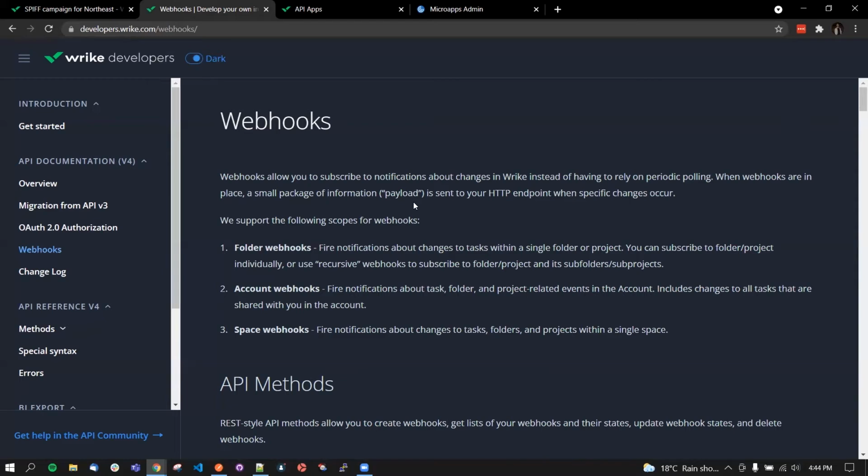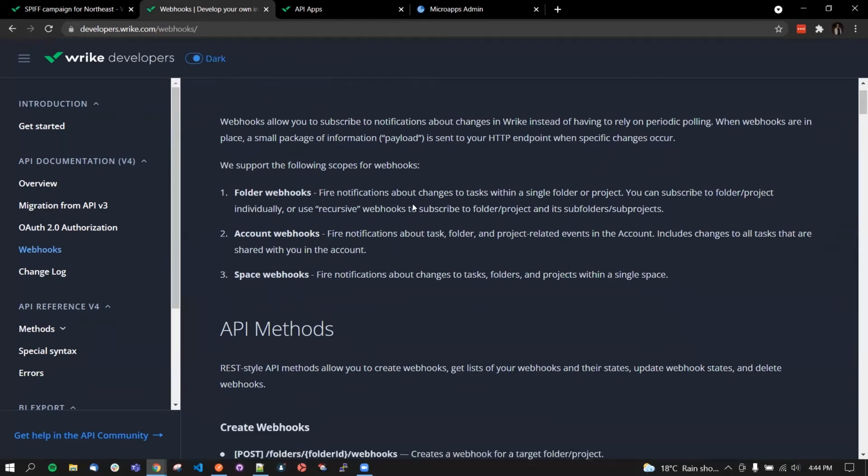But the basics are that you need three things. You need the webhook URL, the redirect URL, that means a URL where the webhook will be pointing to, and you need an event to trigger that webhook. Also, you will need maybe a security token, but we are not going to use the security token here.